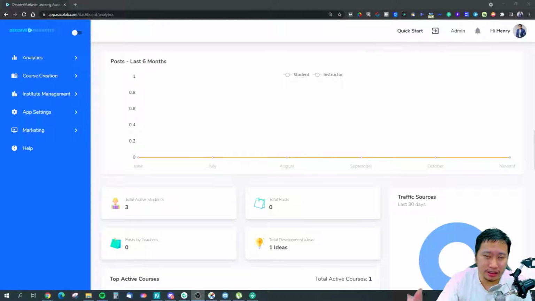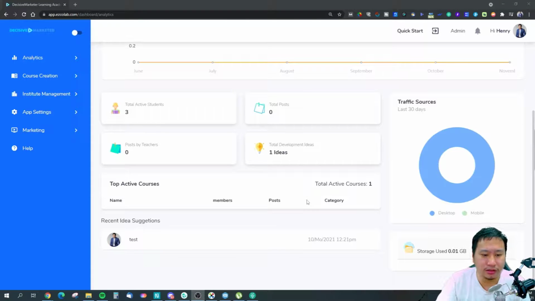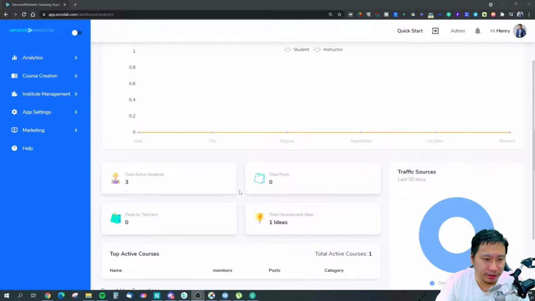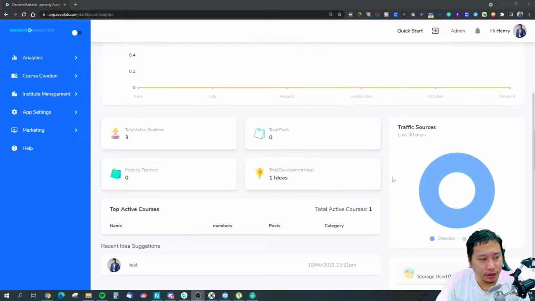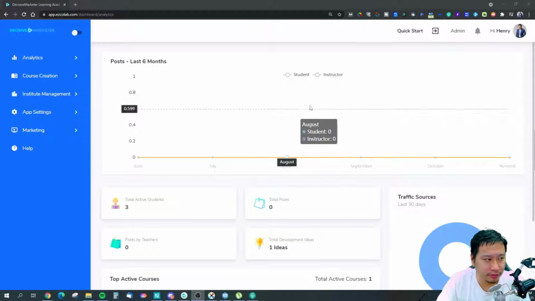So here we are in EZColab, right? I would say they have come a long way, because about a month or so ago I tested it out, and the UX UI just didn't really click because it felt really bare. But you can see that this dashboard right here is now a lot more. Of course, you didn't see the original version, but this current version looks so much richer than before, right?